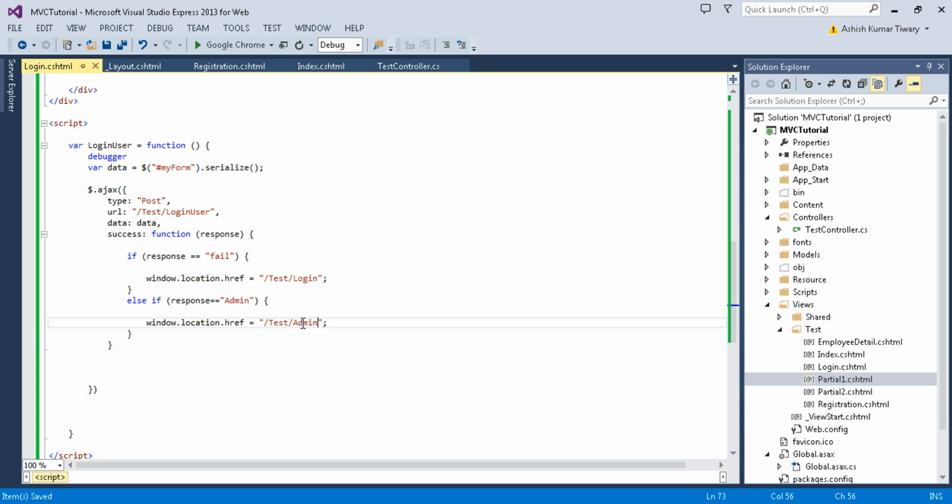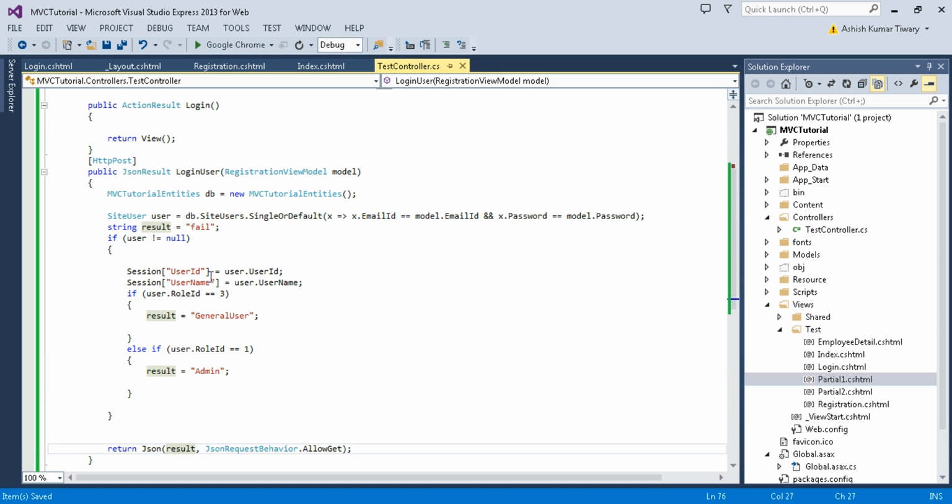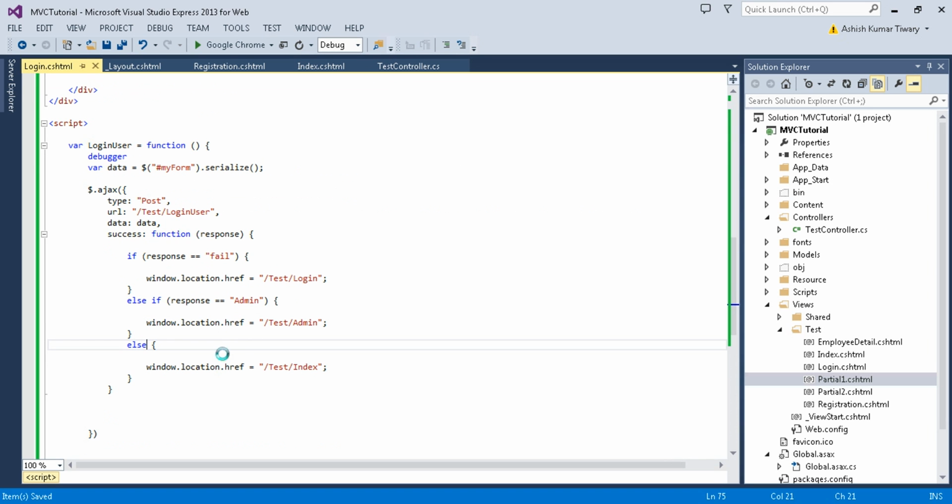I have not created that page. And the last condition is else, window.location.href should be equal to the index page, because in this condition my result would be a general user, so I'm not going to check that.